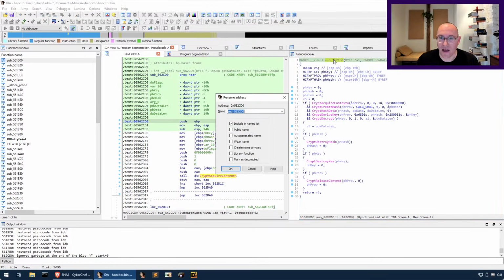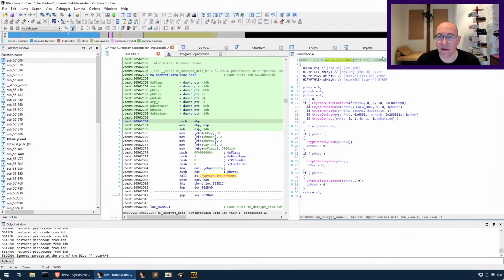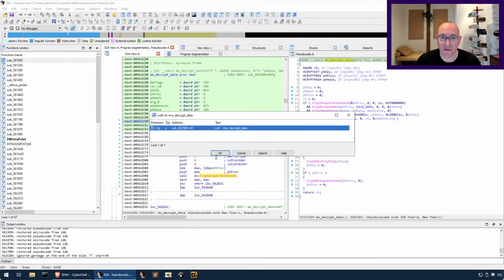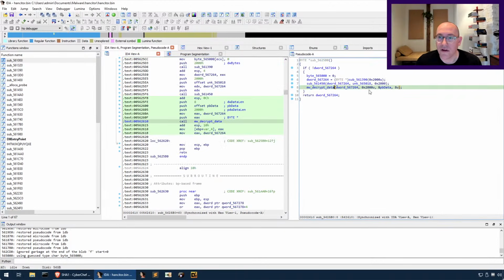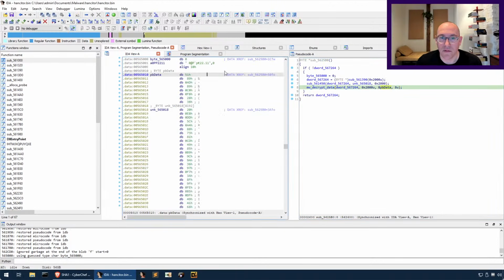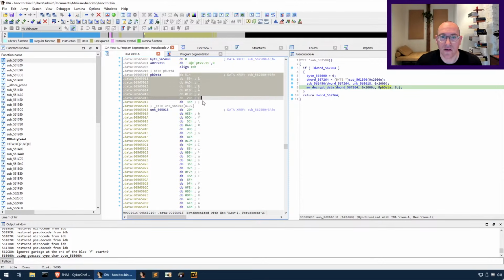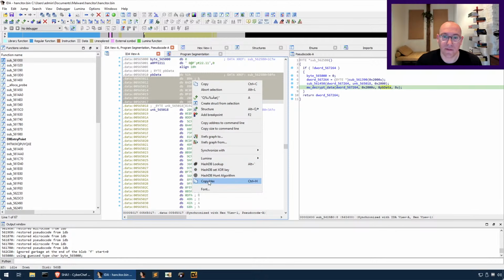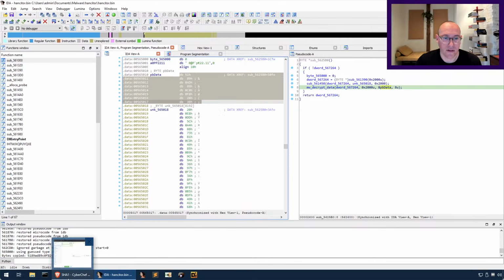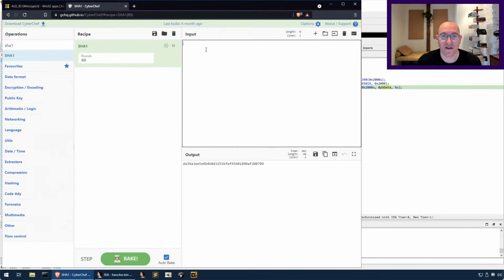And actually, let's press N, and we'll rename this function as malware_decrypt_data. All right, let's do an Xref to this. And so what is the second thing they pass in? Well, it's this, and the length is 8 bytes. So let's just do a copy here, copy hex, thanks to our IDA plugin.